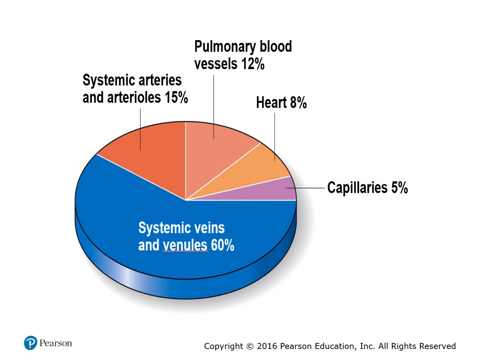This will be a test question. I'm going to ask what particular sinus of the heart supplies blood to the heart itself. So blood is coming into the heart from the inferior vena cava and also through the superior vena cava, but the heart itself has its own blood supply, and that's via the coronary sinus. So that will be a test question. Please note that, highlight that, remember that fact. And then the remaining 5% is circulating through the capillaries.